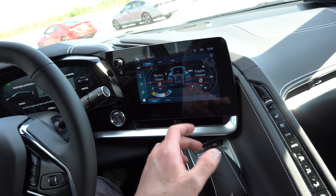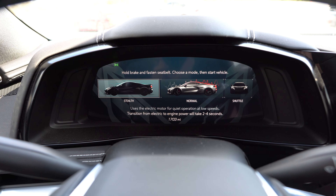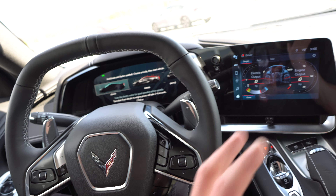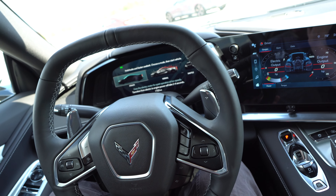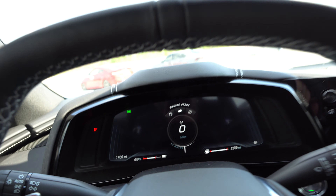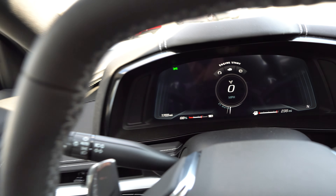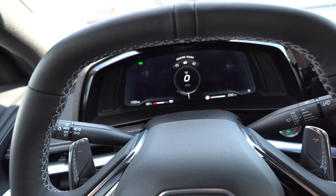I want to show you stealth mode. I pressed this once, selected the drive mode, and put it over into stealth. It says it uses the electric motor for quiet operation at low speeds, and the transition from electric to engine power takes two to four seconds. Basically, in stealth mode it only uses the front wheels to power the vehicle — it's a fully electric mode you can use for three to four miles at speeds up to 45 miles an hour. Starting it up in stealth mode — absolutely silent, even when giving it throttle. Zero sound from the V8 in the rear, fully operated by the electric motor.